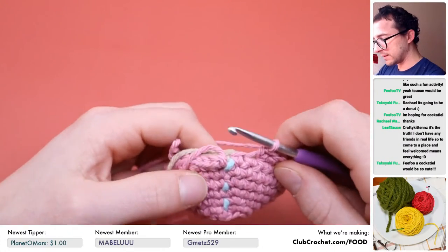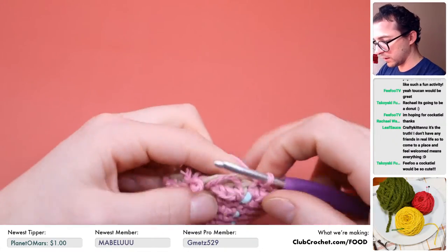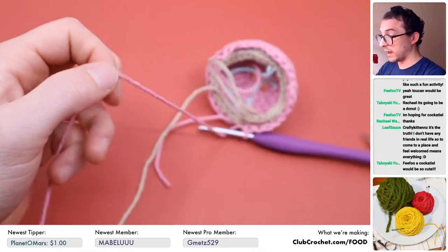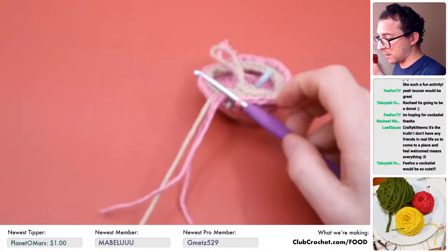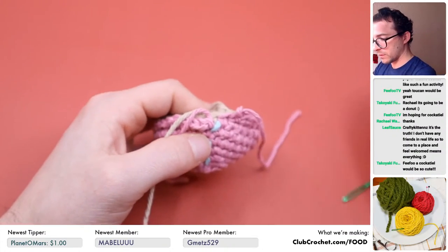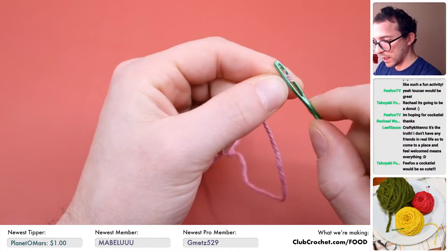Okay, so I'm at my last stitch. This is going to be our last slip stitch here for our last repeat. And what we want to do now, I know this is going to be scary, but we're going to cut the yarn, like that. Cut our pink yarn. We're going to pull it all the way through, and then we're going to take our needle and thread that end that we just cut.